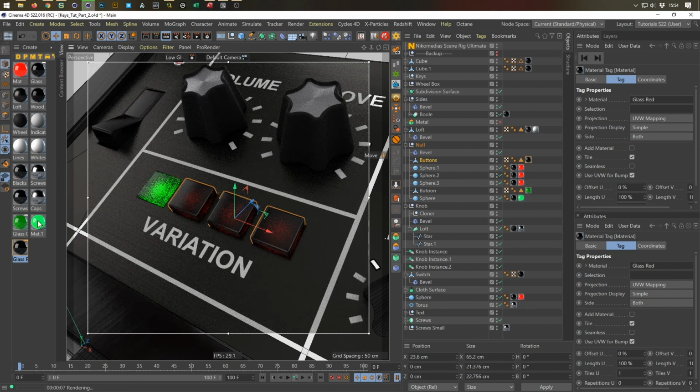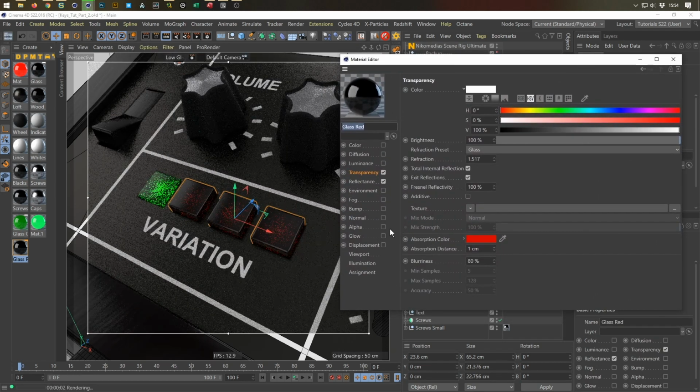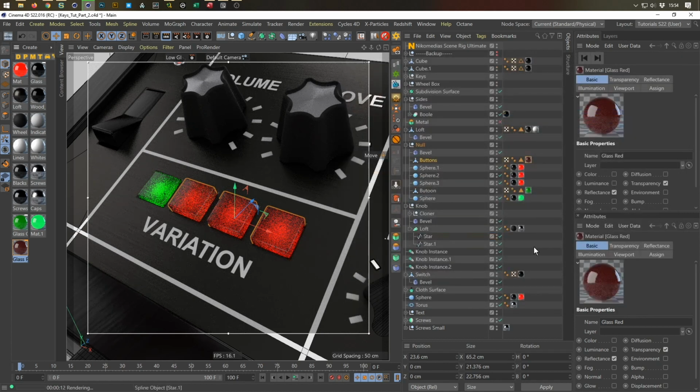Okay. The glass material is too dark. Okay, better. Good, save this.